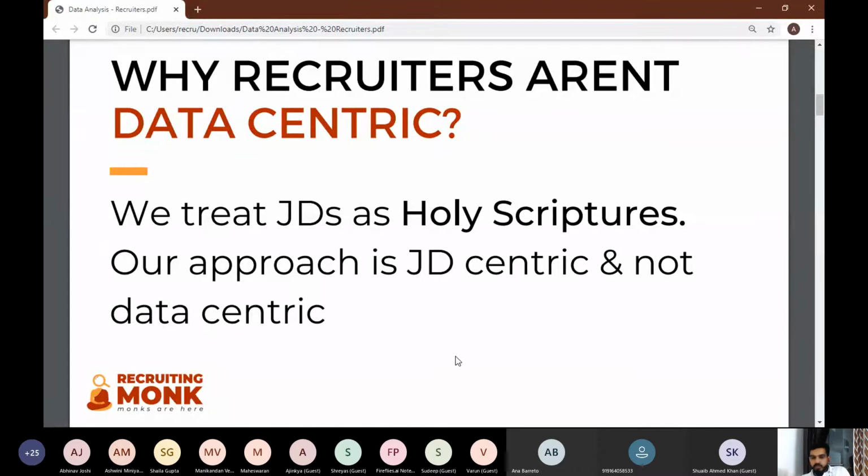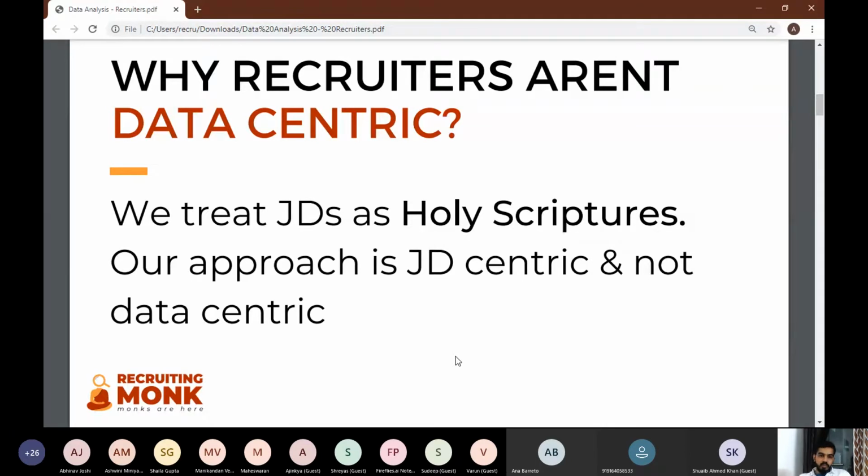Unfortunately, most of us do not have that. So that's why what happens, we limit our searches to those 5 keywords which are in the JD, which are mandatory as mentioned by the hiring manager, and our sourcing effort revolves just around that, because we do not really have a hold of how candidates present their data, what they write, what they don't write, how they write, right? This information is not there, and we don't really consider this in terms of going and hunting candidates, right?